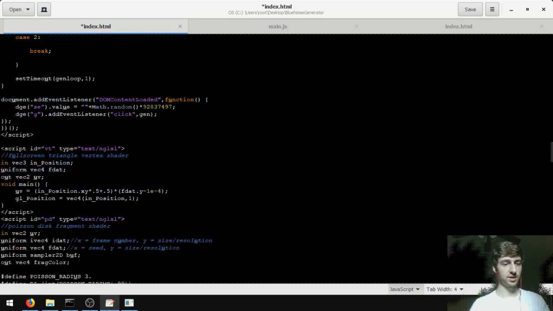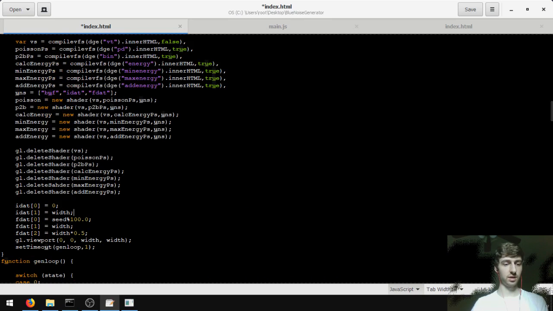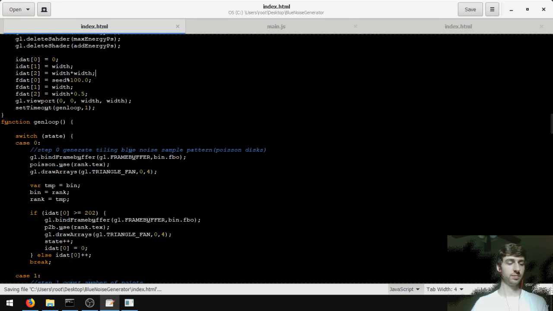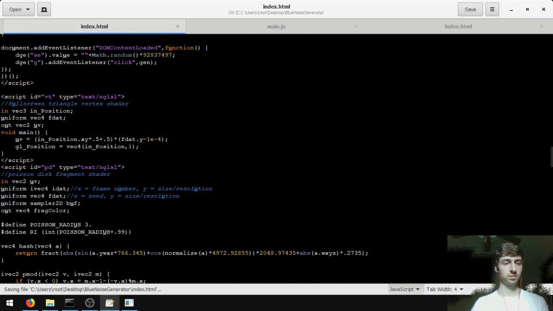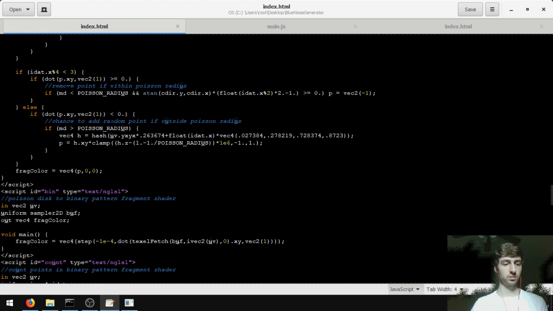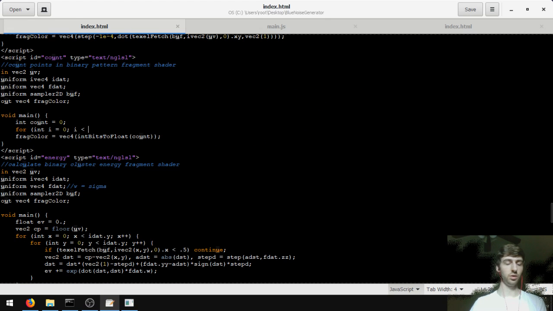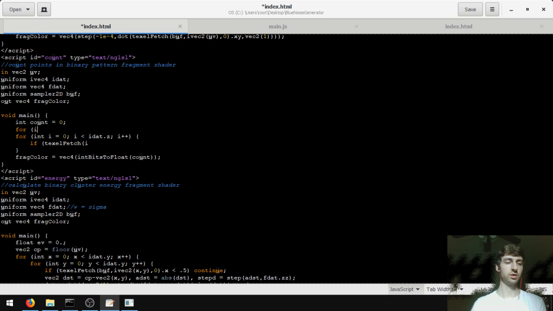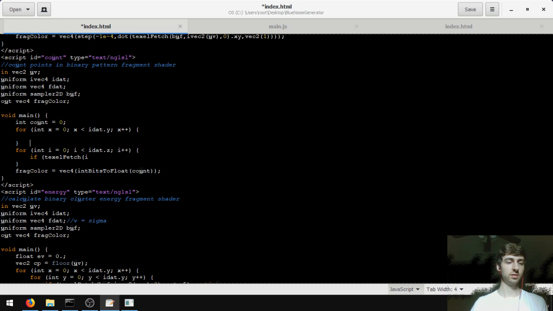So in the z element of the integer data, I'm actually going to output the total size, width times width. So I can loop through the whole thing like this. Oh, actually, never mind. I still need to loop through it because the samplers use 2D coordinates.